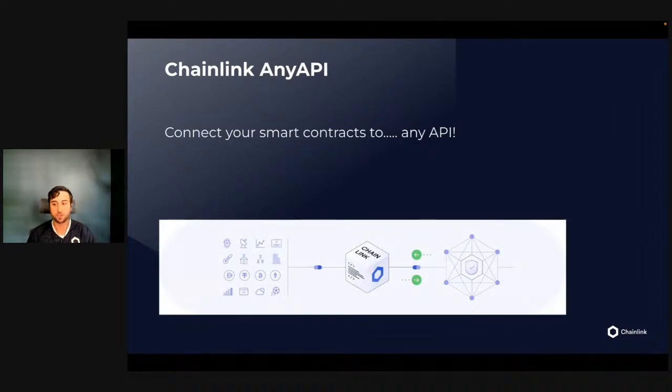So the last service I want to talk about real quick before we move on to the demo is Any API. Like it says, you can connect your smart contracts to any API. But this is a centralized solution. I want to put this out there. So it is not recommended for production, but can be great for testing out a proof of concept for data that might not be available for a DON, but you just want to see if the concept holds any ground. It's fantastic for hackathon projects. So please look into the documentation for running Any API. I have a feeling this will be very useful going forward through the hackathon.